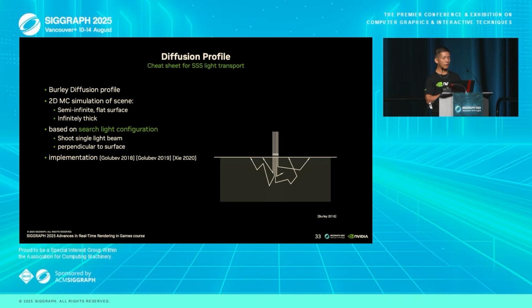Imagine an idealized scenario, a semi-infinite flat surface of a homogeneous material. Semi-infinite means the surface extends infinitely in the xy directions and is infinitely thick and deep into the object. This ensures we don't lose energy because of light exiting through the back of the object. Then we shoot a light beam perpendicular to the surface. In this picture, you actually see there are 4 beams, which just represent 4 independent samples.